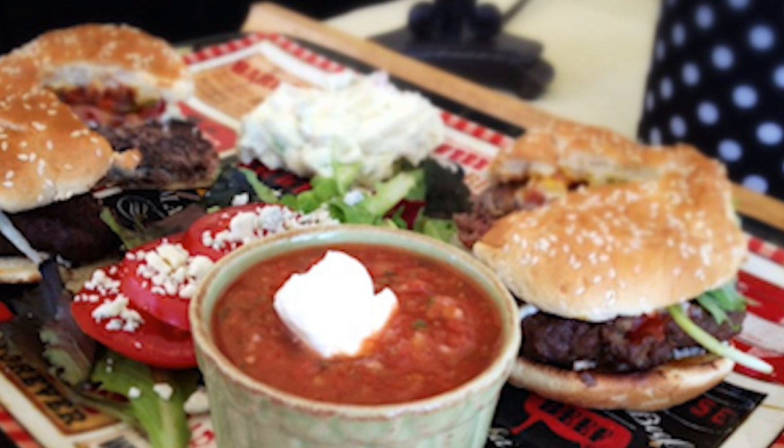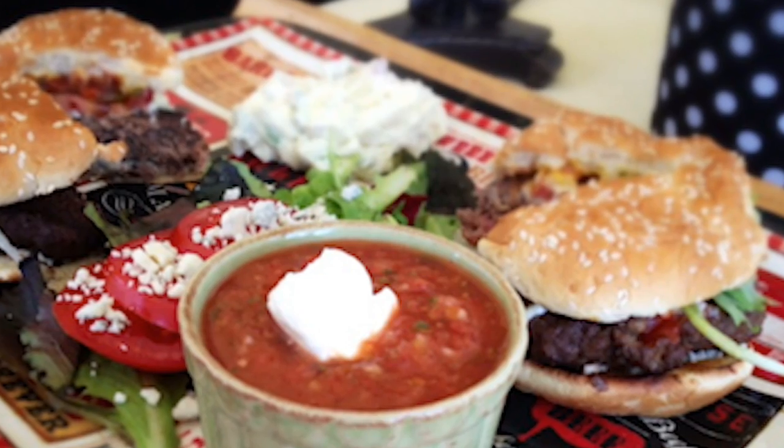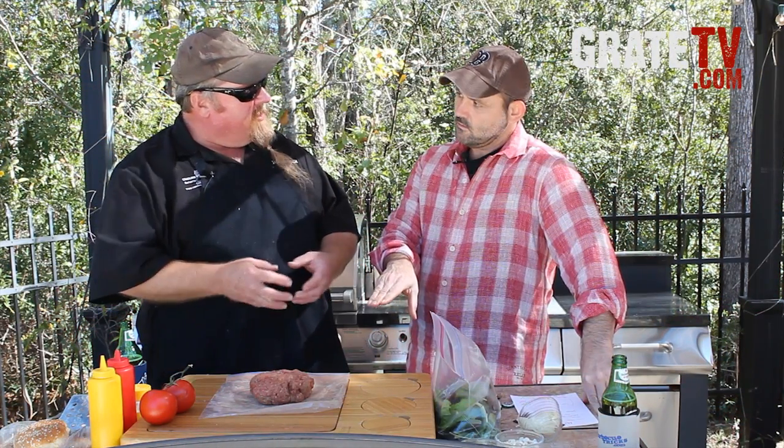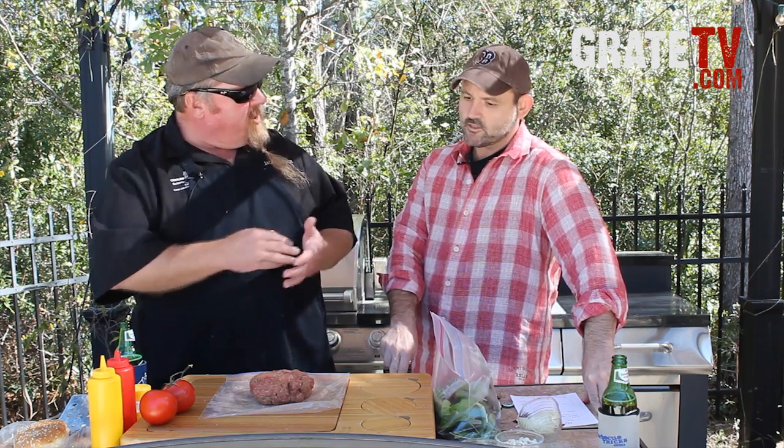A lot of times when you put burgers on a grill and you don't do anything to them, they fall apart on you, and this allows the burger to stay together. And we're also going to do the little hook that we talked about back when we did Great TV, the little dimples in the burgers.